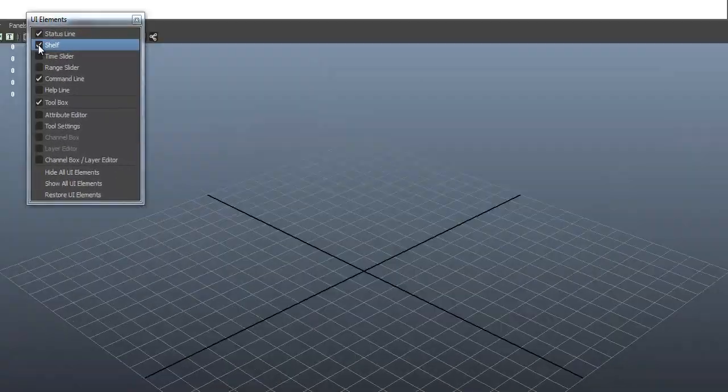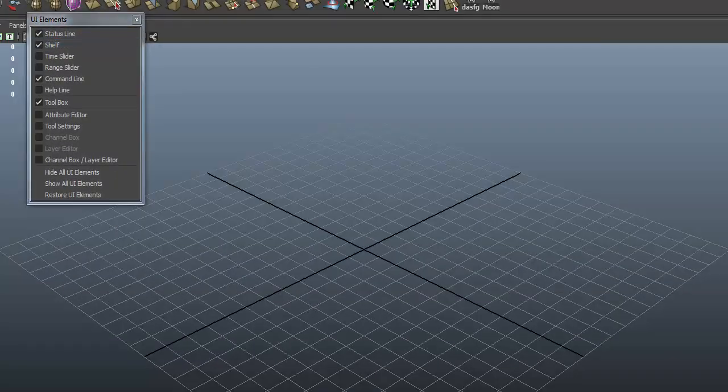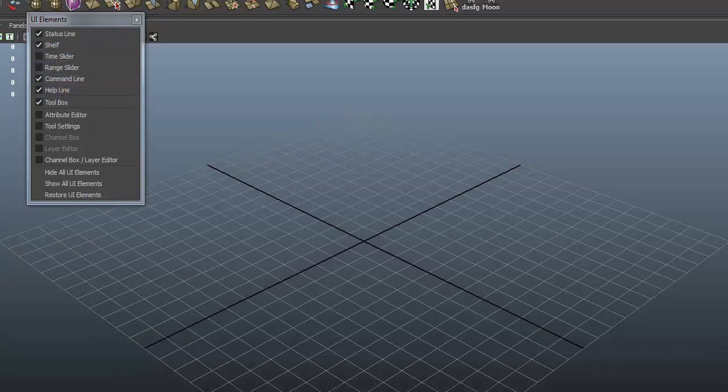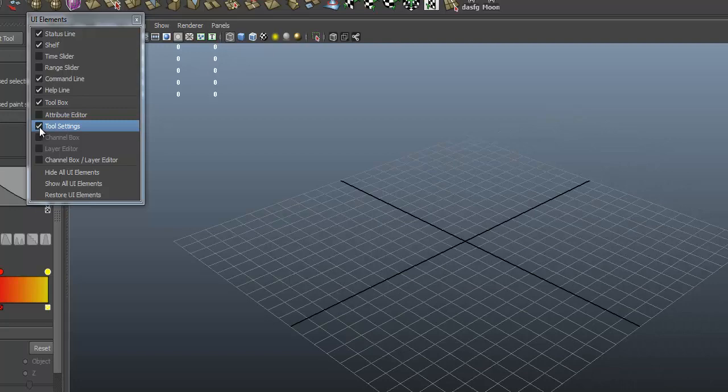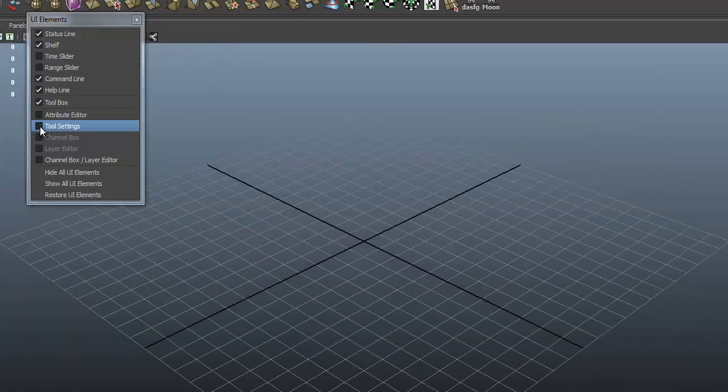The shelf. If I click shelf right there, that's the shelf where I have that little polygon tab, okay? Sometimes you can bring up the help line. The help line is another line down here on the bottom that tells me if there's a problem. That Maya will tell me this isn't saving right, or you can't do that command. There's an issue there. Okay, and then also right here you have tool settings, attribute editor, and so on. If I bring that up, it brings up the toolbox. You don't have to worry about that right now.